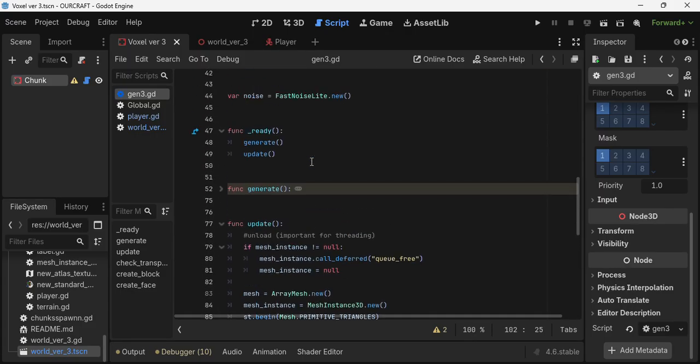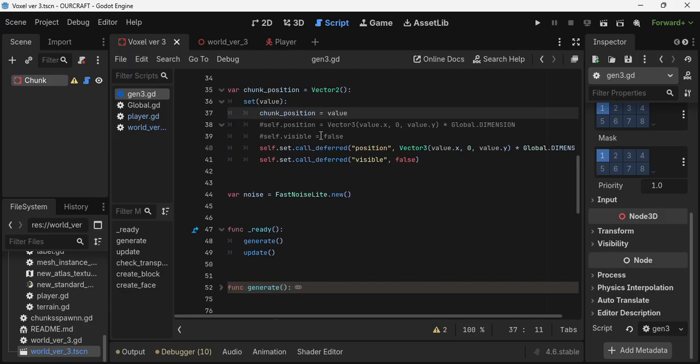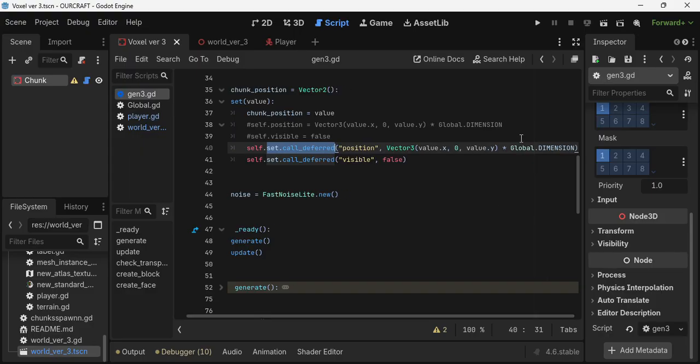Now the last thing that is important to note is this chunk position variable, because it actually has a setter function. It immediately sets itself to the new value, of course, that just makes sense. But then we use this set call deferred thing again to change the real position where Godot actually has this chunk placed in the world to this.